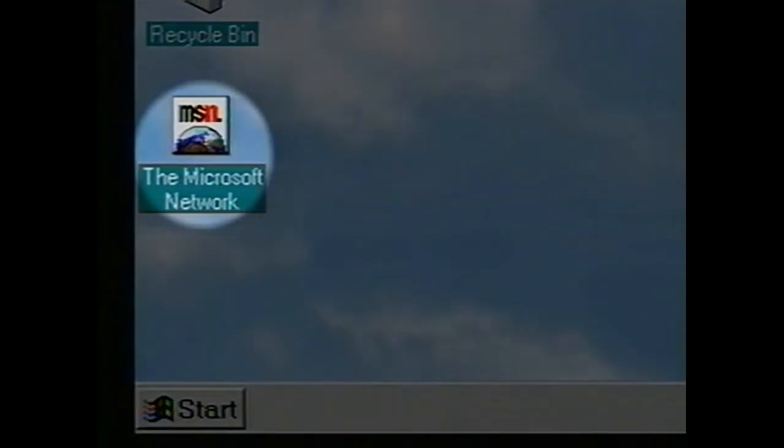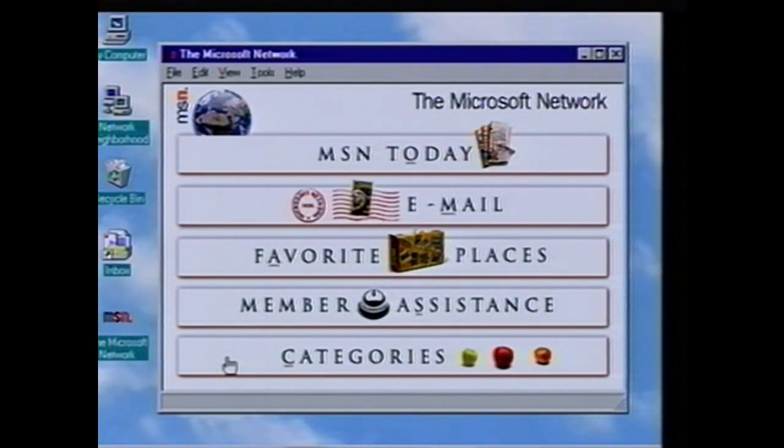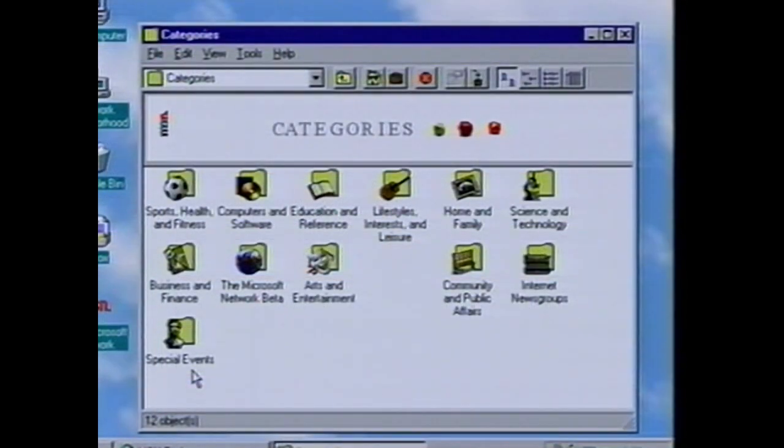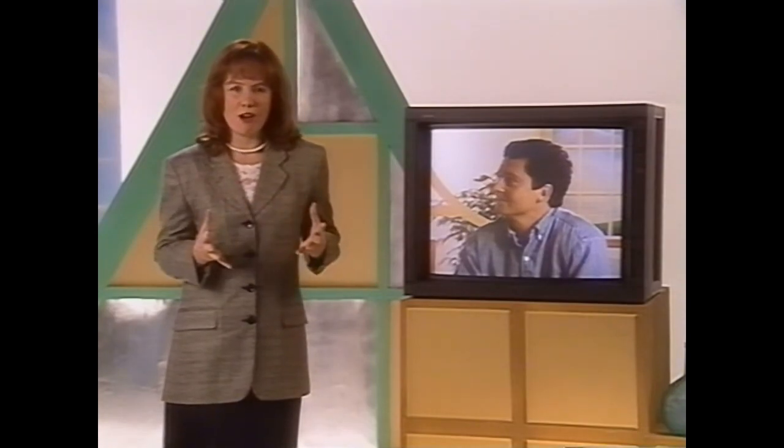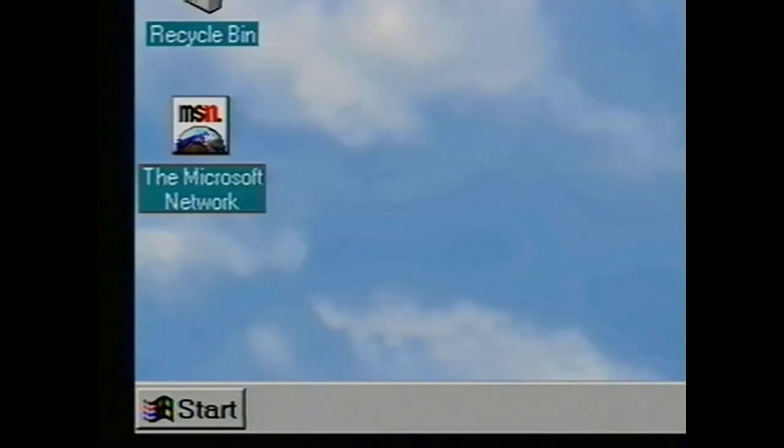Now, you've probably heard about online services such as CompuServe, Prodigy, or America Online. Microsoft has a similar online service called the Microsoft Network. Through the Microsoft Network, you can do tons of stuff. You can send and receive email over the internet through the Inbox. You can get the latest news, travel, and Microsoft product information, or you can browse catalogs and purchase products right from your computer. So basically, the Microsoft Network is an electronic shopping mall of information as well as products. Exactly. It's a lot of fun to shop around the Microsoft Network, and we'll show you how to use the Microsoft Network and the Inbox in much more detail in our Windows 95 Advanced videotape.